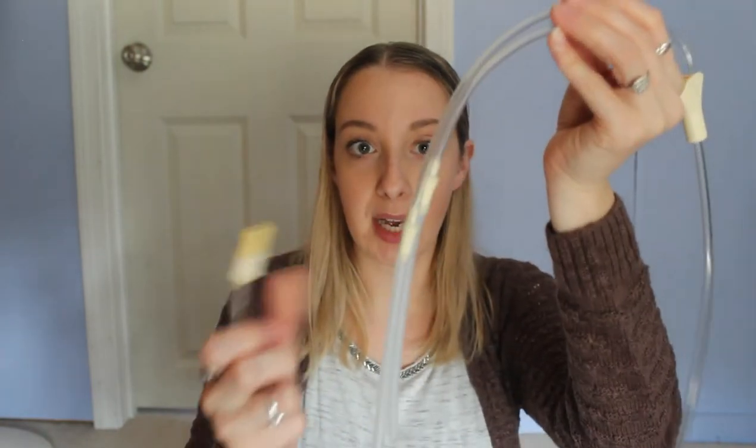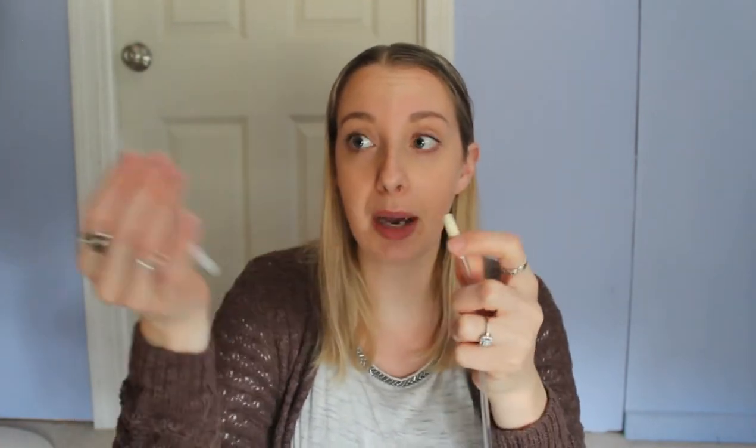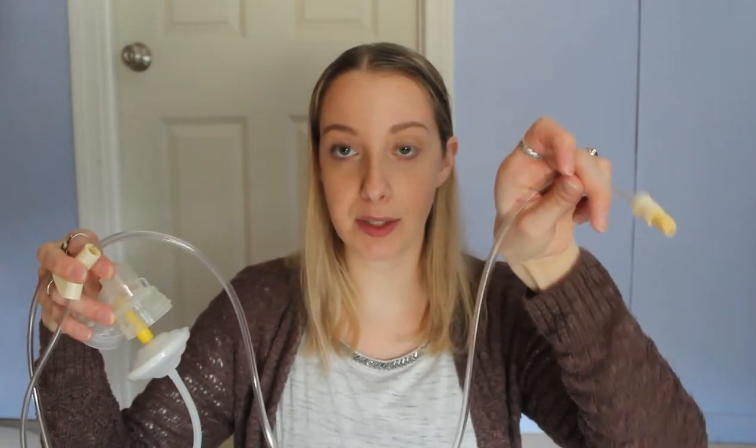You have your backflow protector so it's completely sanitary — milk is not going to get into the motor. For the Sonata it's sort of the same, except the Sonata comes with tubing that has this end piece. I literally just cut some of that stretchy tubing and stuck it right on — you could cut it even shorter. Then I took my backflow protector and stuck it on, and it goes into my original Medela parts. So now this part goes right into the Sonata and I can use it with my Medela parts. It's a bit of tubing, kind of an intense amount, but I don't mind because I really like using the parts.